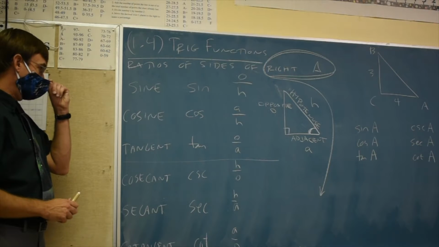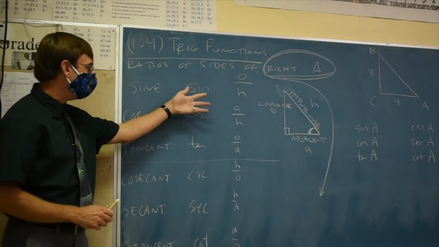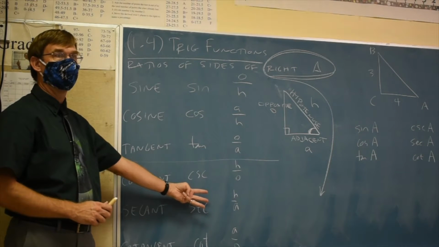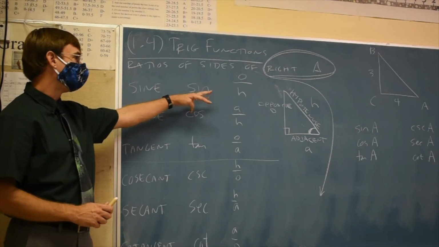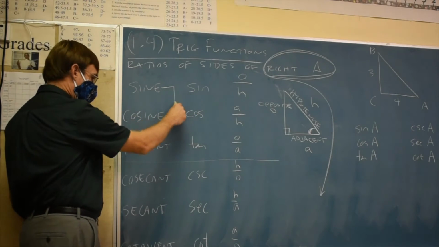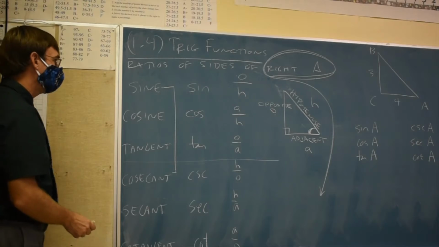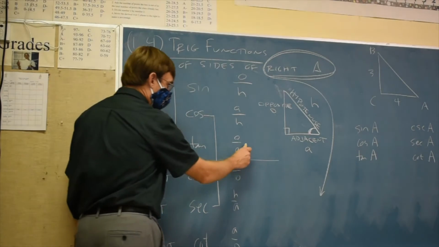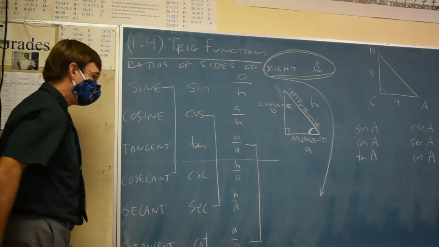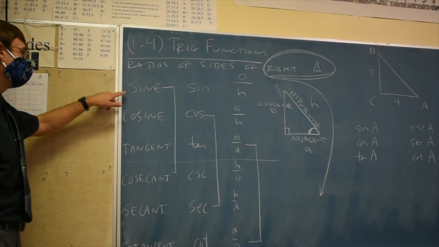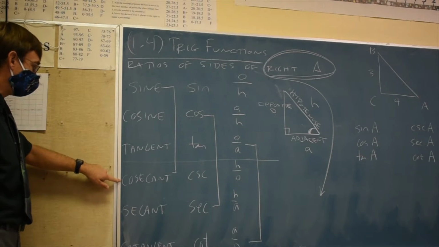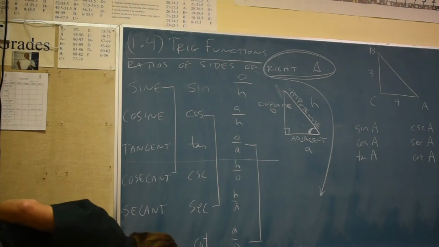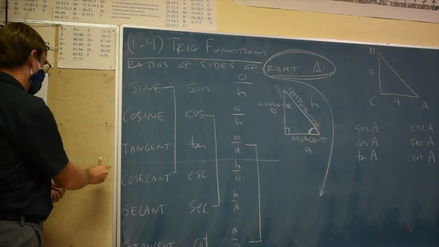Then there's another 3. Anybody have a perception on how these 3 fractions can create those 3 in a not real complicated way? Flip. So if we flip the sine, that makes cosecant. If you flip the cosine, that makes secant. And if you flip the tan, that makes cotan. I don't know. When you flip an S, it becomes a C. When you flip a C starting word, it becomes an S starting word. Maybe that helps you. The cotangent is just sort of in a family with tangent.